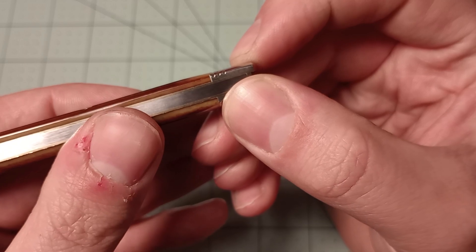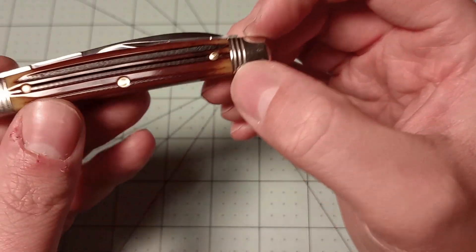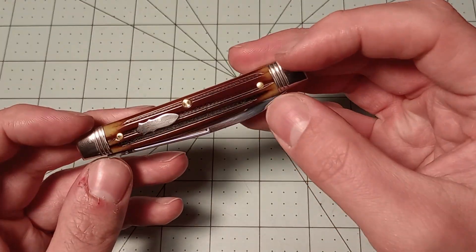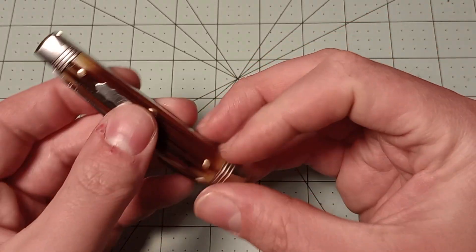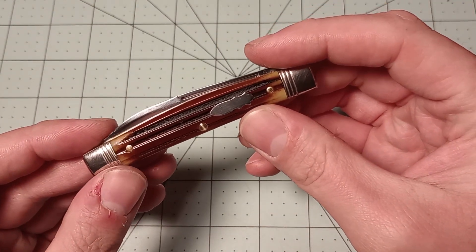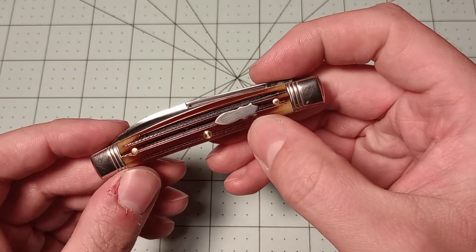To excuse my left thumb, I don't know what happened to it. It just started falling apart for no reason. But those are the only defects that I could find on this knife. And I will take the $20, $30, whatever I saved, getting the S version.